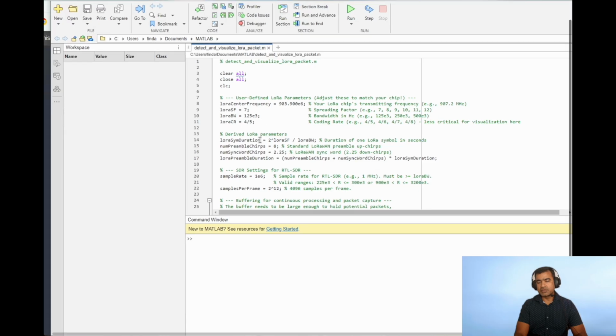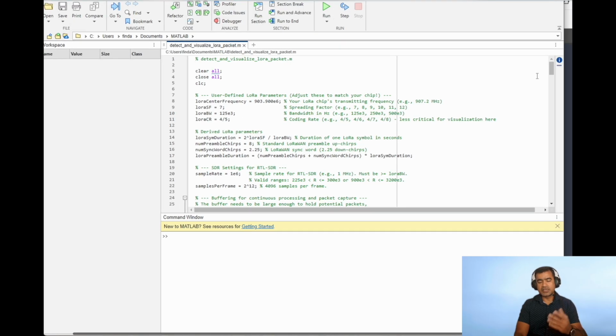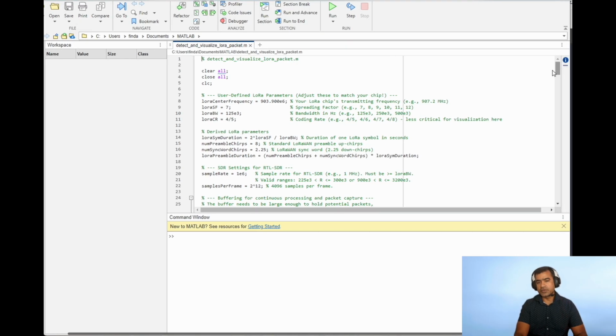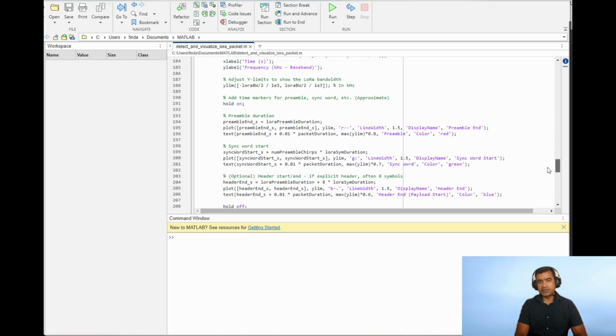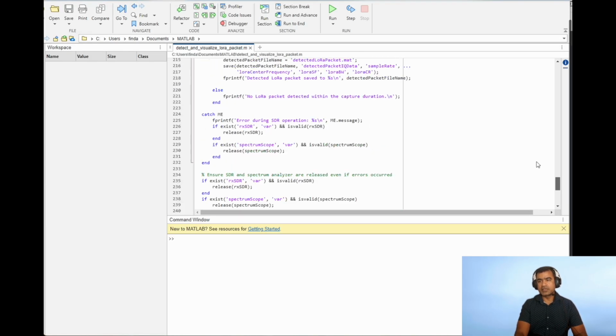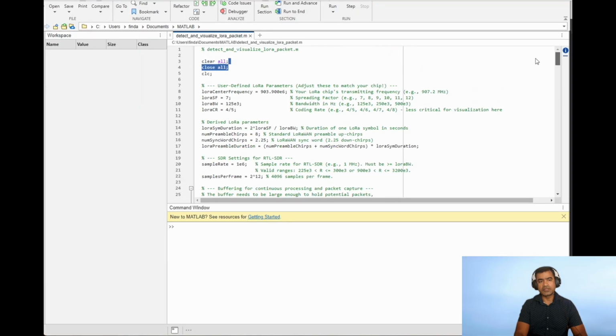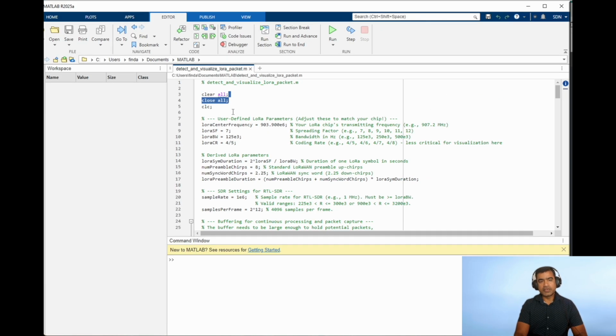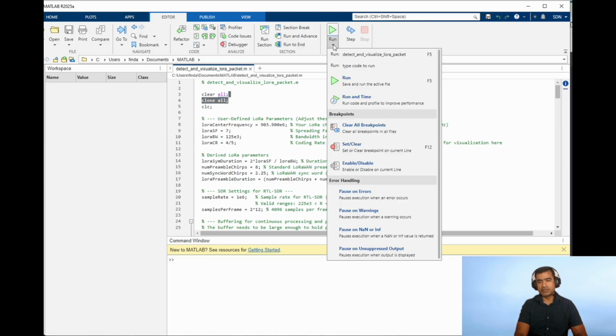All right, so this is a very simple program. We are staging our SDR dongle to listen on that frequency. If there is enough interest, I can go ahead and upload this on my GitHub repo so that you can download and work with this program. Once you have the program written, you can simply go to Run and click on Run. However, there are other things. You can define a runtime, select a breakpoint, and so on.